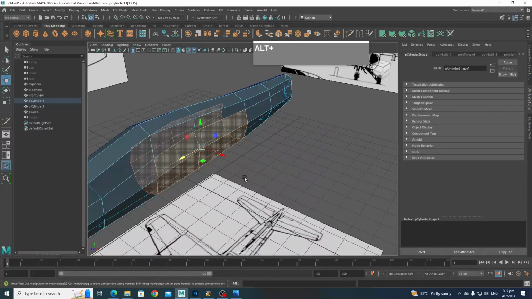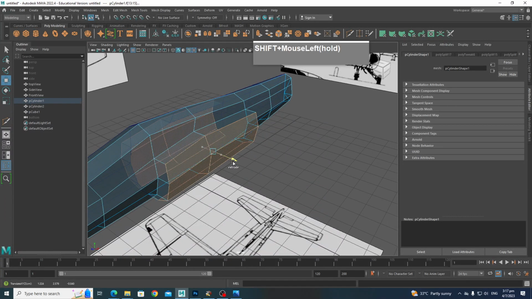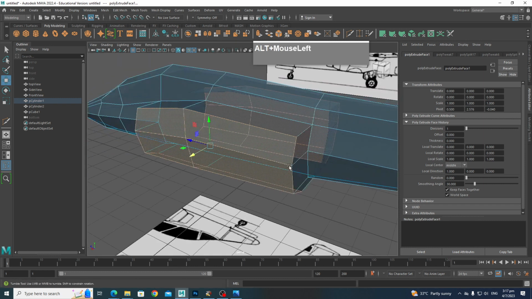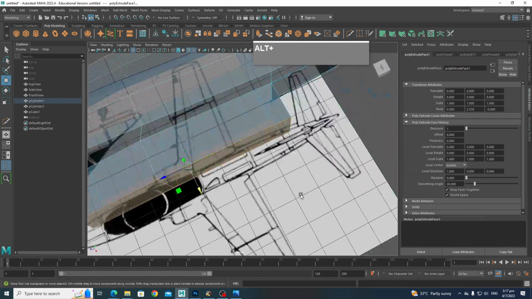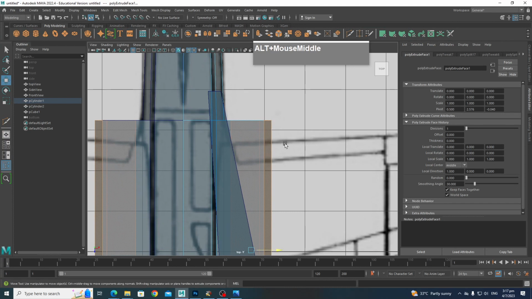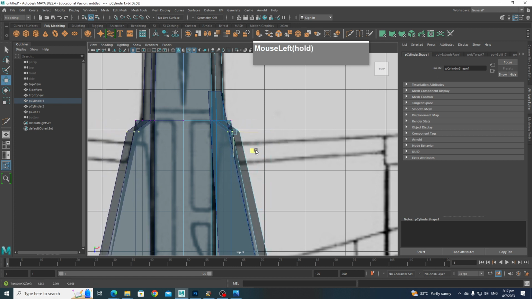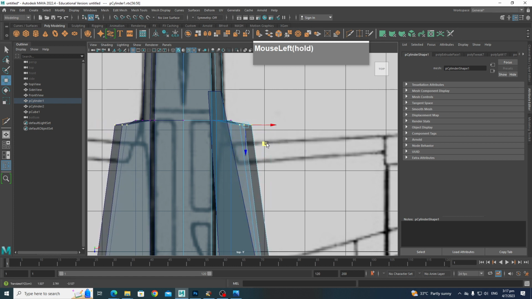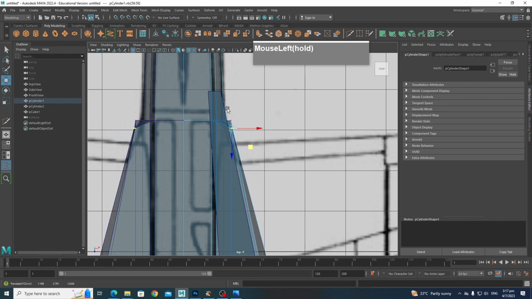Alright, so you can hold on to shift and grab the arrow to extrude. If you don't know, that is one way that you can do that. And then right now you can see that it is a very chunky piece that is being dragged out. So for the back part here, we can grab the vertices and then push it back in. I'm going to use the scale tool to flatten this and pull it back in. Same for this one, just push it back in.